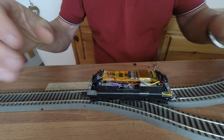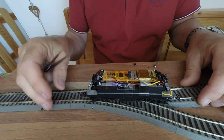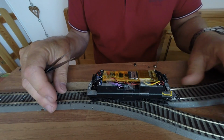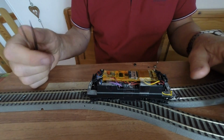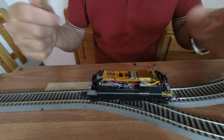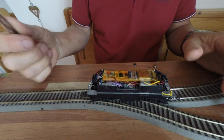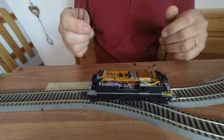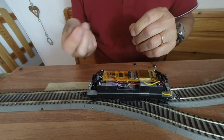The LocoFi application is available on Android and iOS and is therefore downloadable on smartphones. You can manage an unlimited number of locomotives by separately controlling speed, direction, lights and sound effects. More smartphones can control different locomotives, obviously not the same.